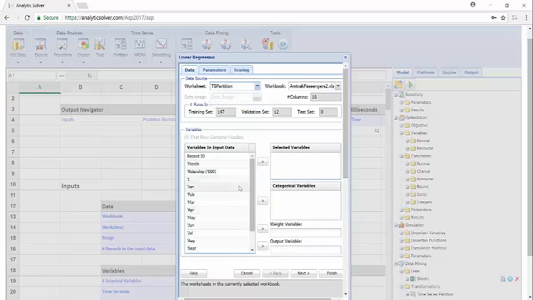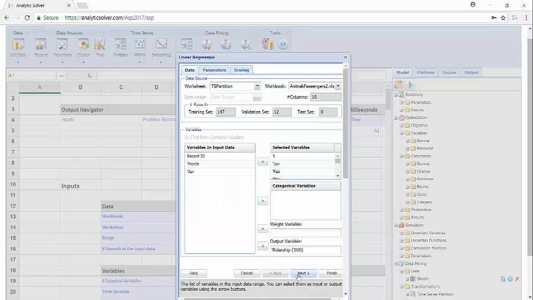As you can see, I selected the data partition worksheet. Then I will select ridership as my output, then time index as my selected variable, which is your independent variable, and then January to March, and then May to December as my 11 dummy values.